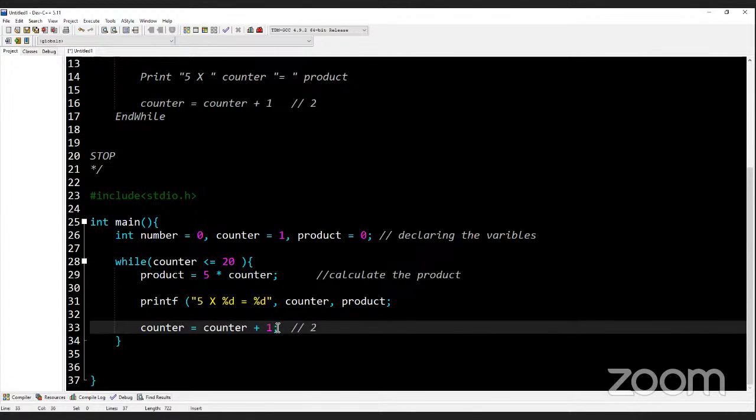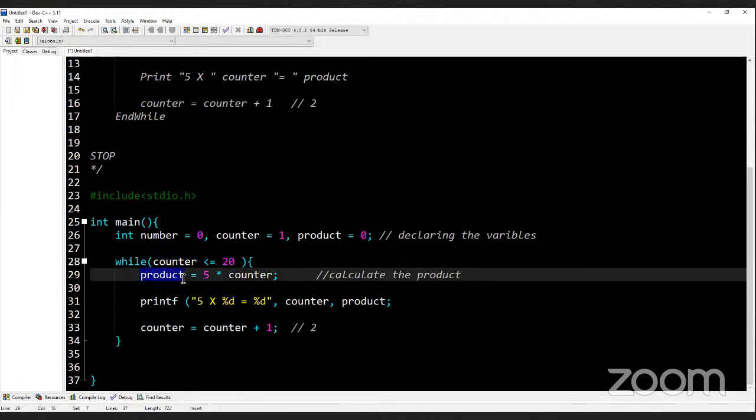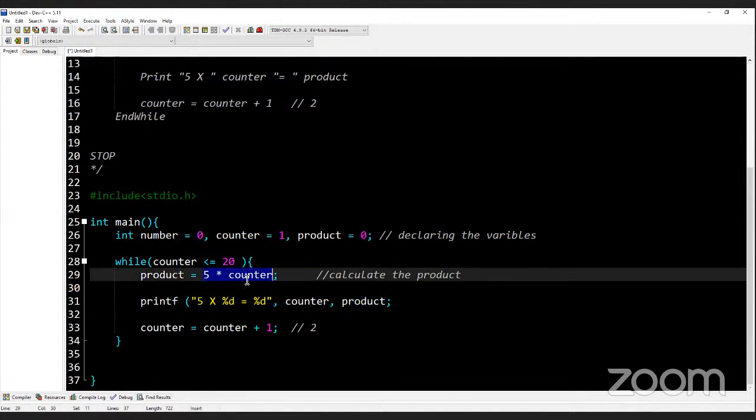When I update the counter the first time, the counter gets turned into 2, right? So we're going to go around, counter is going to start off as 2 here. But what is product going to start out as? Oh no, it's not a problem. I was wondering if the same product would be used here, but each time it's calculated afresh. Each time it's calculated from scratch, 5 multiplied by whatever the counter is. So that's good. I could try to run it. Yeah, that seems to match, but go on first.